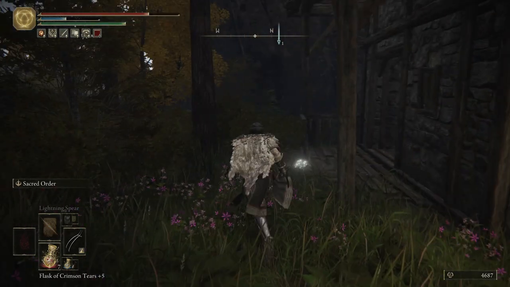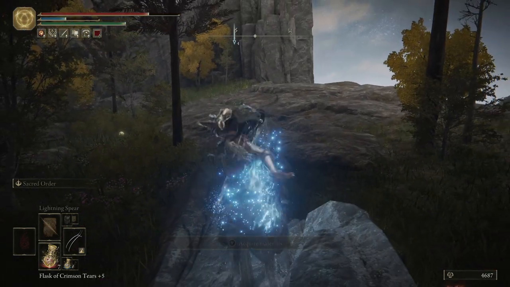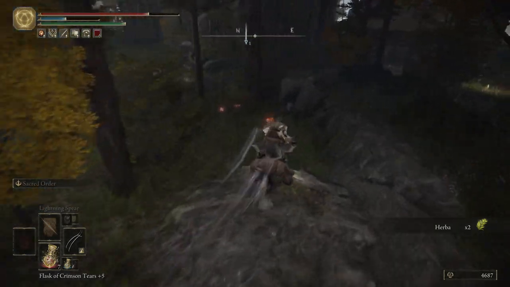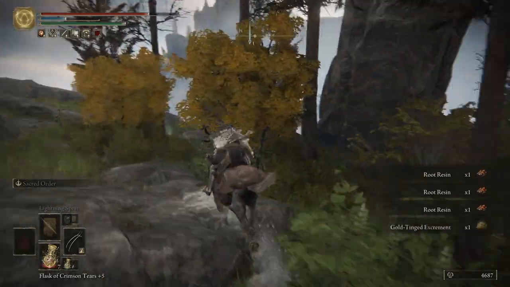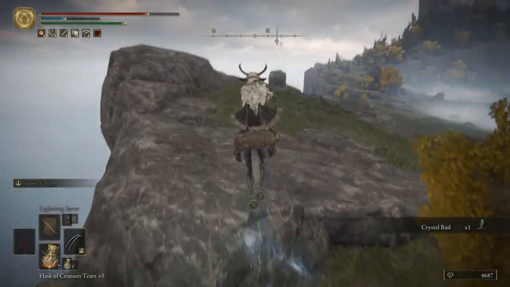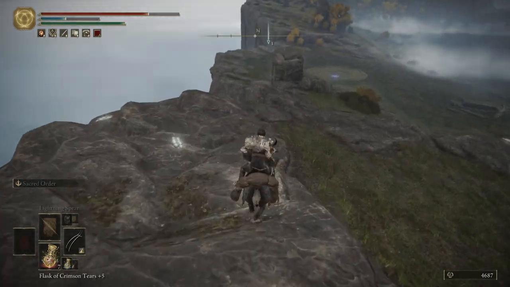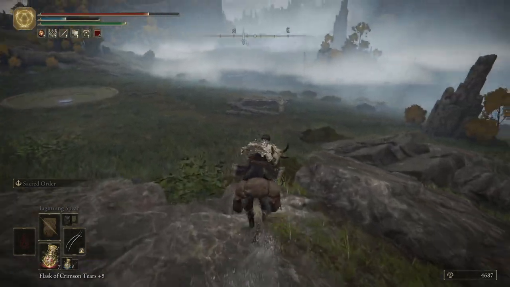Either way, is this the road? It's hard for me to tell anymore. Let's check this area out, scrape a little bit, make sure that we don't miss any important areas. That is a death drop. Root resin. Okay. This is all new. This is still new area. But this is definitely the edge of the map too. So there's another Evergaol. Yes, please.